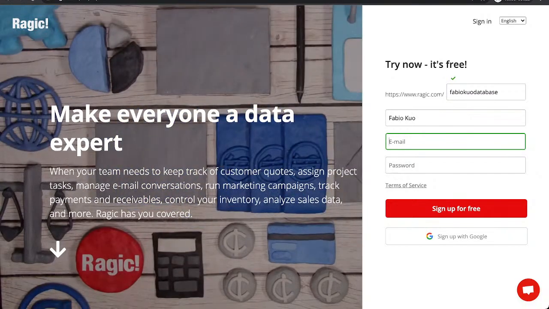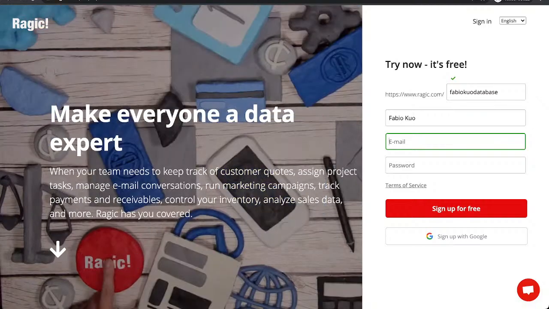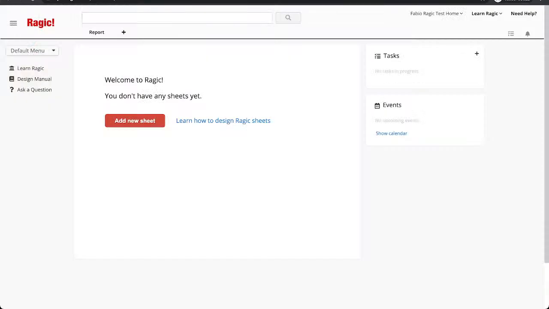And after that's done, you'll go to this page. This is basically my own testing page, which I've registered beforehand. And this is your whole new blank database page. After you've registered, you'll be guided to this page. Now the first things first, Ragic data is stored as entries or records on every sheet. So what you need to do right now is create sheets.